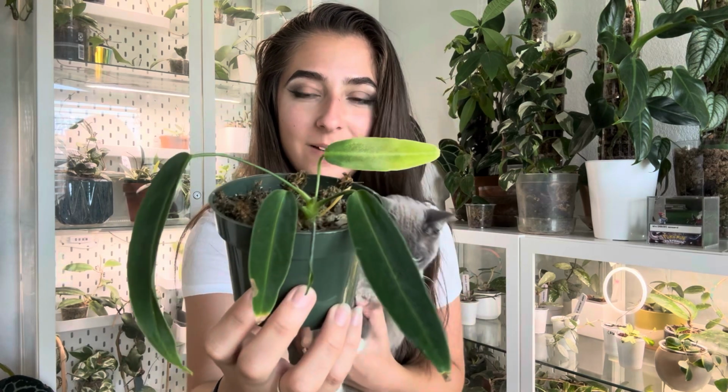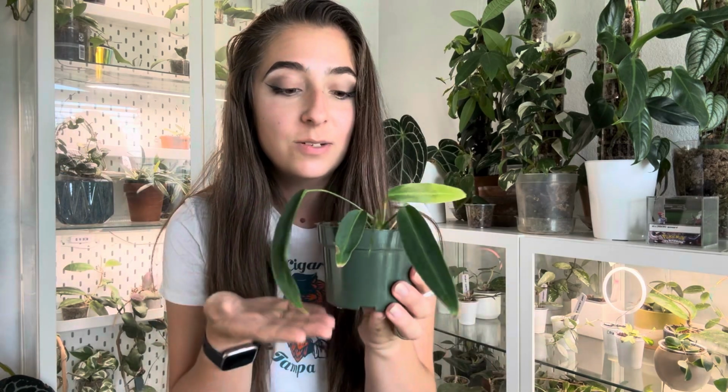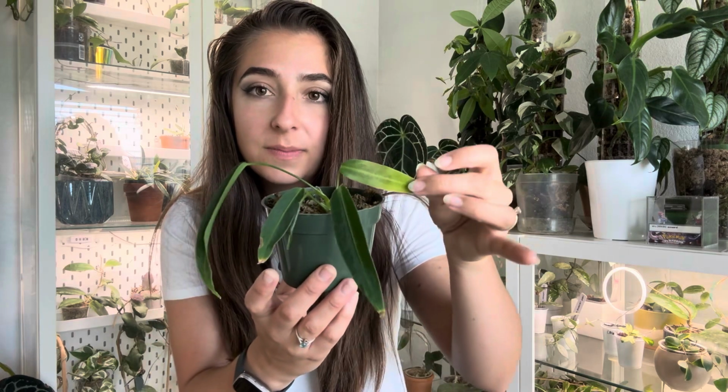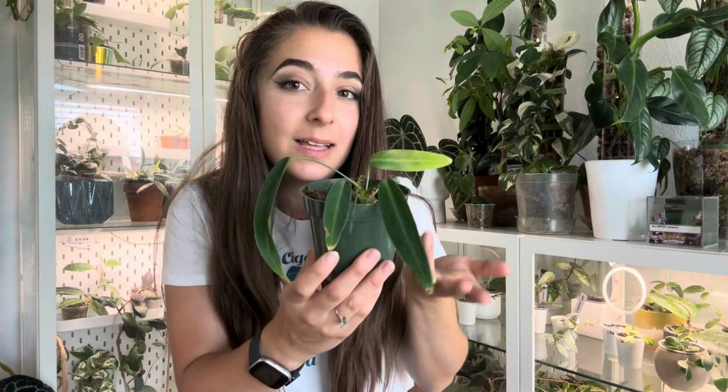It's got a new leaf growing right in the middle here. Nutmeg is off to take his power nap. More power to him. But this one is doing very well. I have fertilized it. I have not repotted it yet. I'm a little scared too because I have a slight feeling I would need to downsize it perhaps, or I can just let it grow out in here for a while and pot it in the future because it looks small to be in a 4-inch pot, but I'm not mad about it. It's not doing terribly. This leaf is gonna go. It's yellowing, but we have new growth here. So not a crazy update on this one. It's just growing steadily, doing its thing. It lives in my original IKEA soccer greenhouse, just living its best life right now.